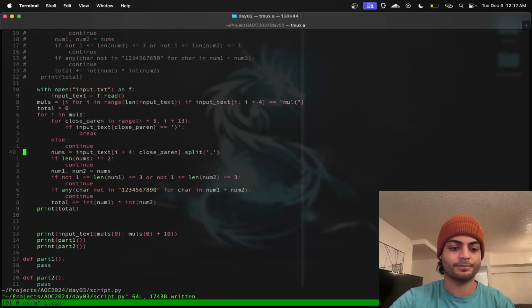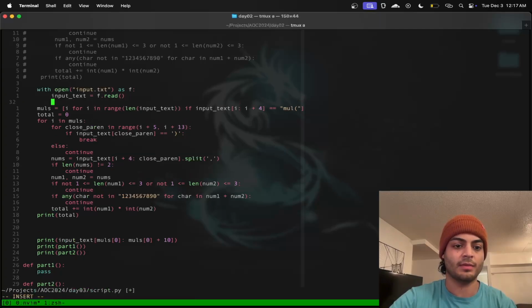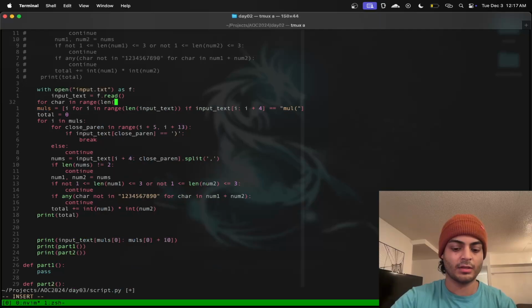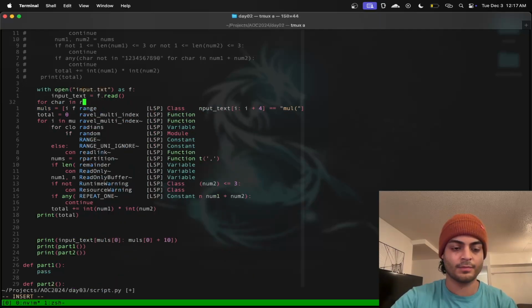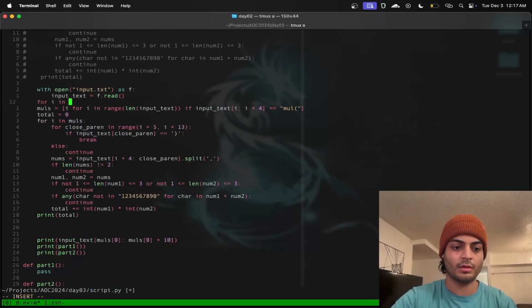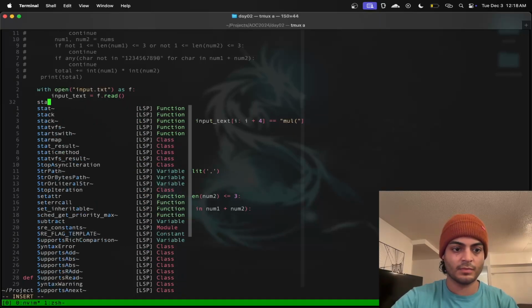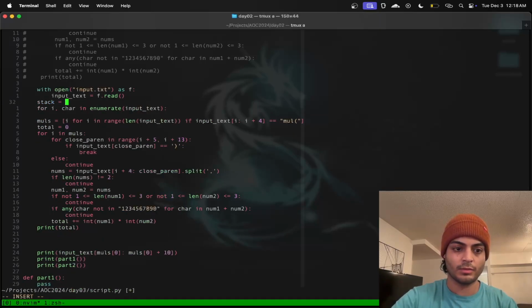So now down here, we're just going to go through the input text manually, and we're going to use a stack, right? So we're going to say for i in range, for char in range, length in, oh my gosh, for i, char in enumerate input text, and then we're going to say stack equals this.